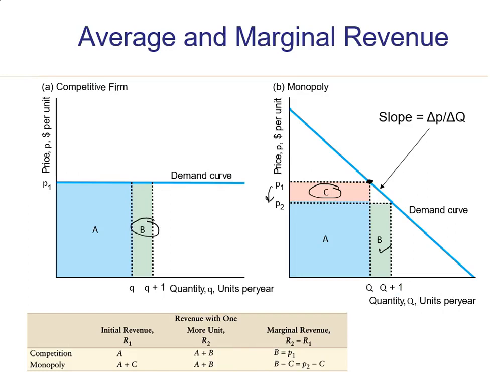But over here, this is called an output effect, which increases revenue, causes revenue to go up because you're selling more. But the price effect, you're losing this area because you've got to drop your price for your previous buyers who were paying this higher price P1. Now they get a discount. They get to save some money. So this is P2. So that's why the quantity effect increases revenue, the price effect decreases revenue. But in net, that's why the price is going to be bigger than the marginal revenue.